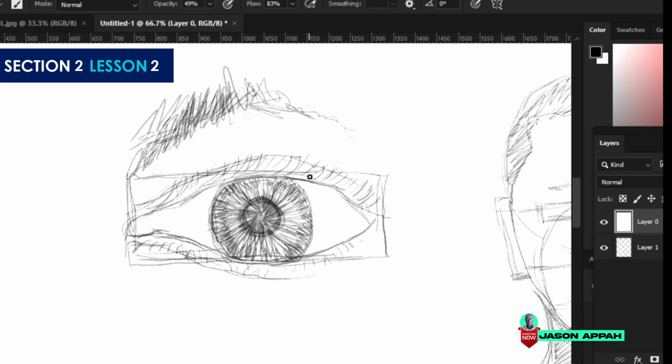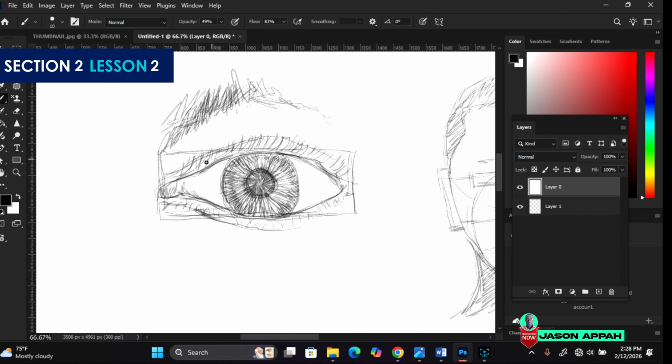So this is basically how to draw the eye. You give the inside of the eye a little bit of dark shadow.